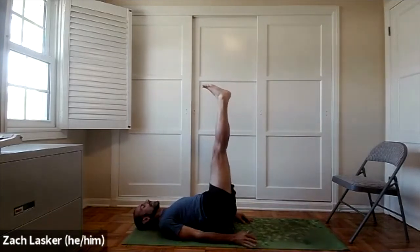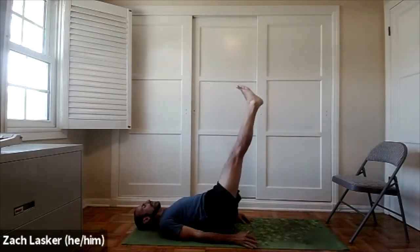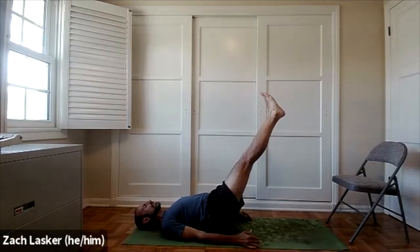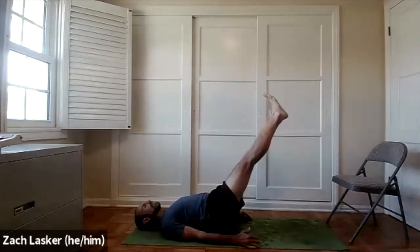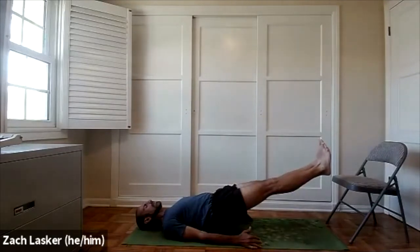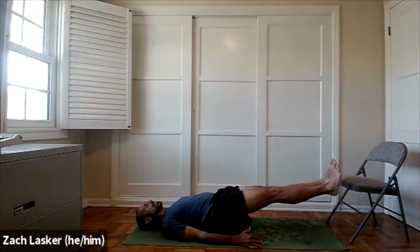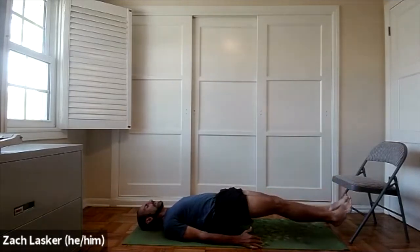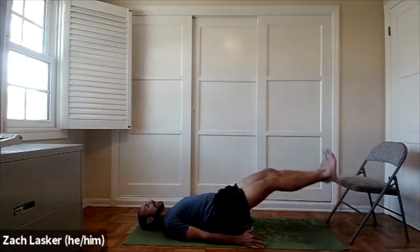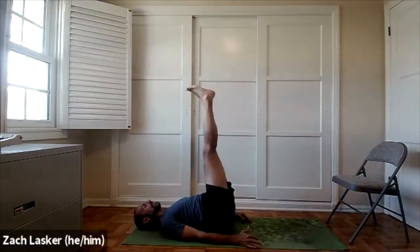Both legs together. Inhale, both legs down about a third of the way. Engage your core. It's going to be a big note for today. Inhale, both legs down about two thirds of the way. And then one more time as you inhale, both heels hovering just above the ground. And then inhale, both legs up.